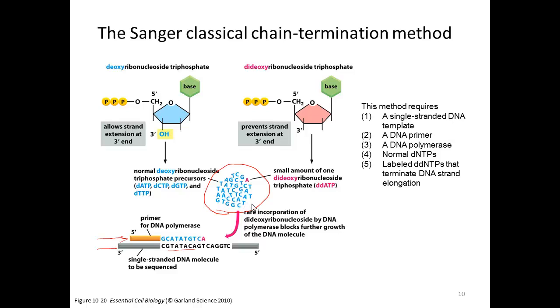Now, if we look at the nucleotides that are included here, most of the A's are normal deoxyribonucleotides, but occasionally you have a dideoxy, so you have a little bit of this chain terminator mixed in with plenty of regular nucleotides. If you only had the dideoxys, the first time you hit an A, you would stop. This allows you to, with some statistical probability, read through every base, but occasionally you will stop at a particular base and then you will have a fragment. And just to make it explicit, these are the 5 things that are included in a sequencing reaction.